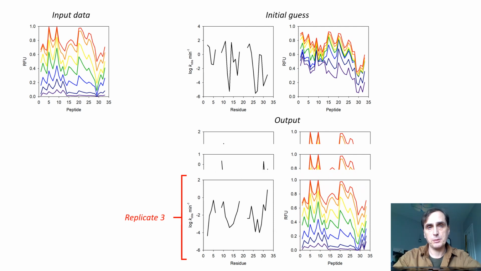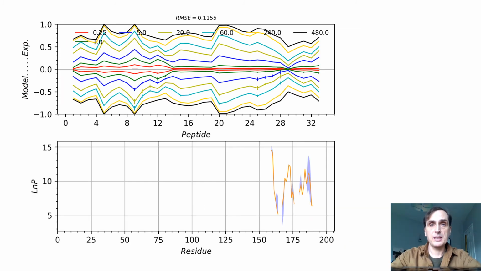and so on. New guess values, new macroscopic model, another round of minimization, and then it will output replicate 3, and this process will continue for 50 replicates, at which point the optimization will stop, and the output will be emailed to your inbox as a zip file. There are many different types of output files in the zip file, and I'll go through that in a later video.